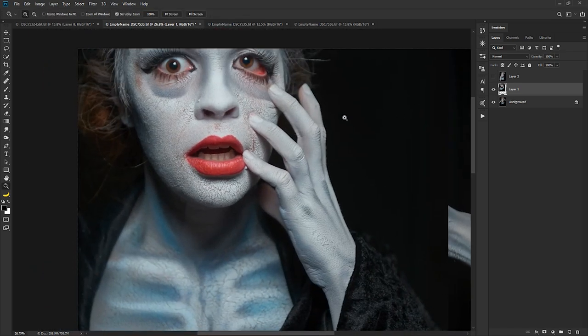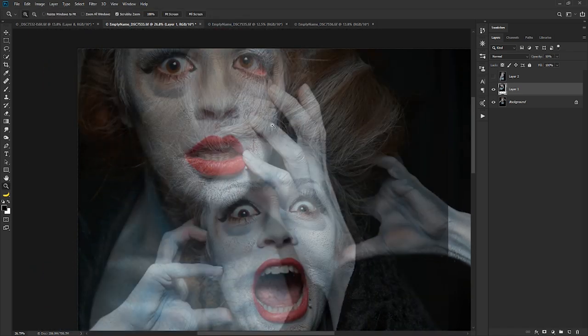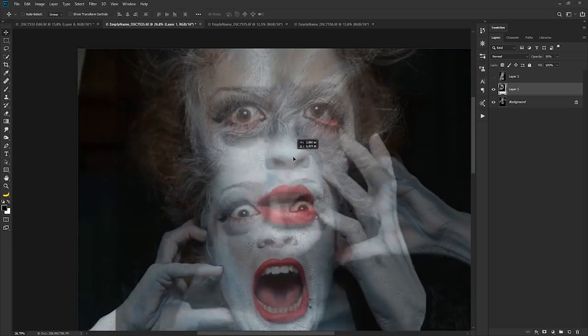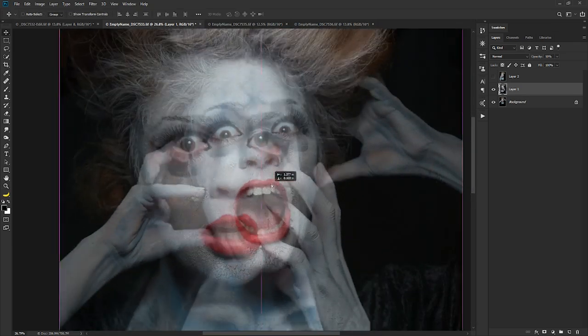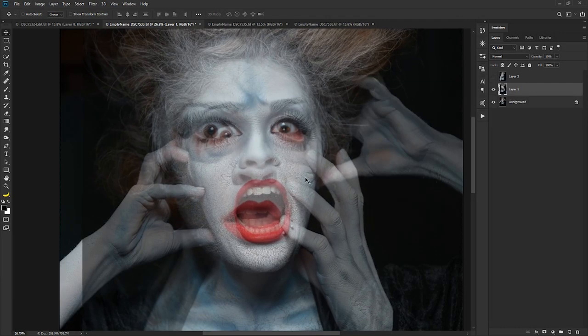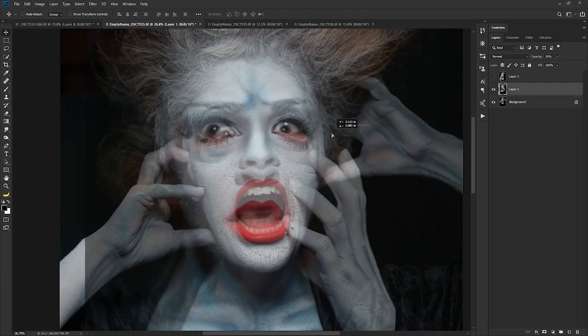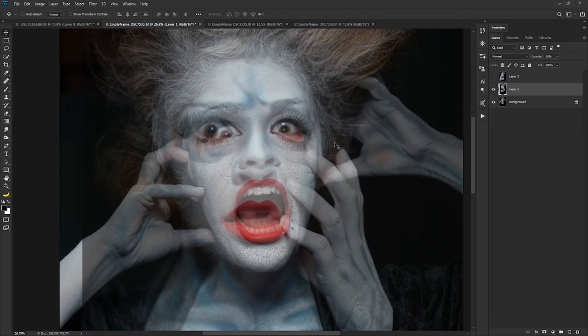So I'm going to hit 5 on my keyboard to drop the opacity, hit V on my keyboard so I can align it. And I'm basically going to put this right over the top of the other one. So kind of see what I'm doing. I think it's oftentimes funny too when I'm dragging assets into these that hilarious things can happen. By the way, when I first did this, I freaked myself out because once I did, I was like, oh my God, that looks so good. It was creepy right away, which means I'm on to something.